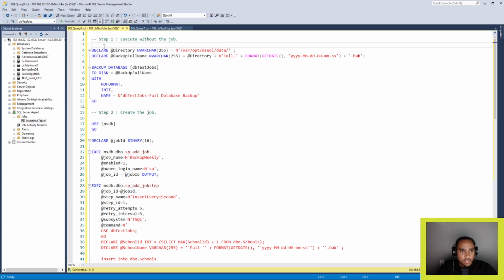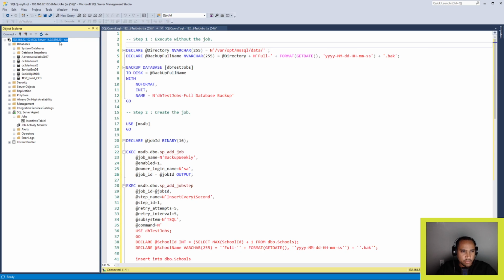When executing the backups, it will only store them on the server. Right now I'm using a Linux server, Linux SQL Server, with this IP address here.